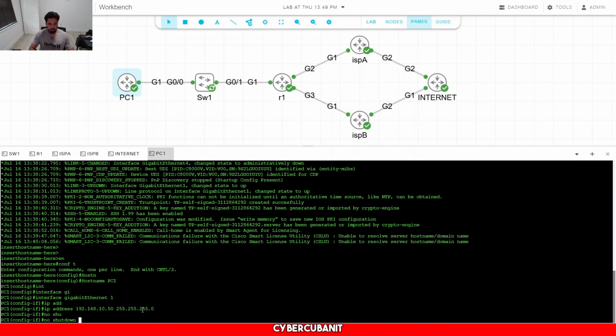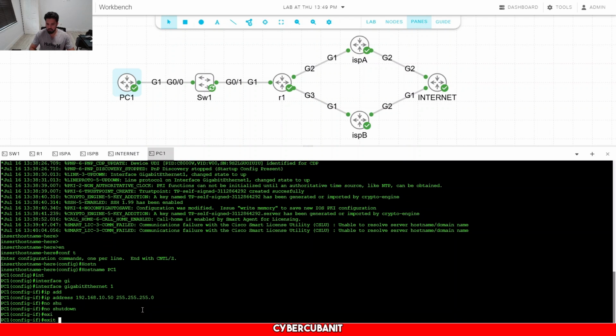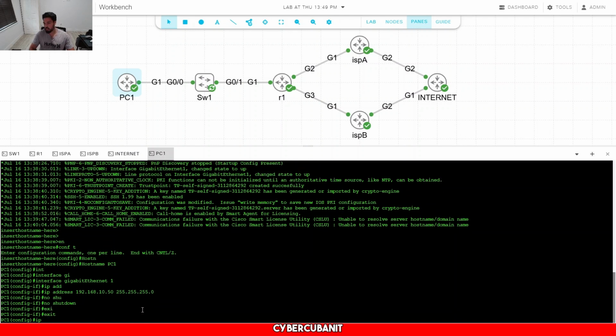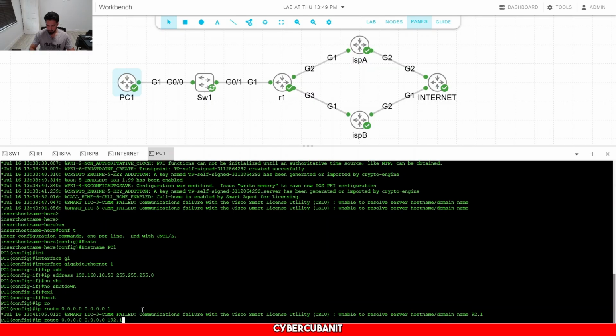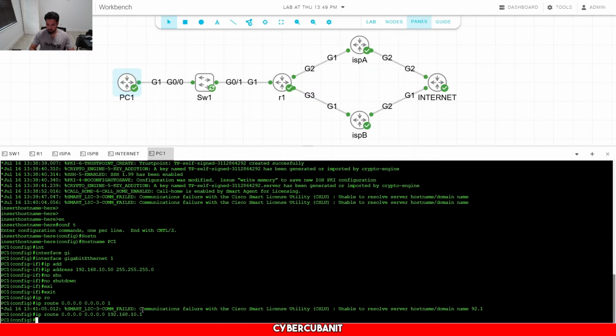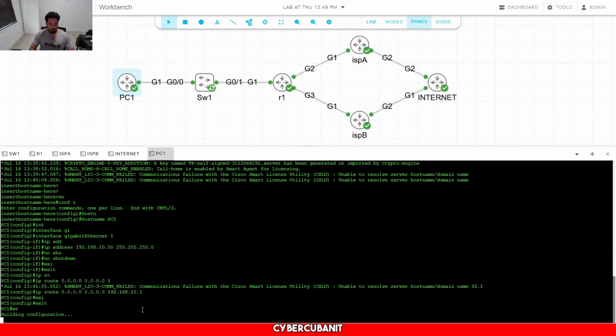We're going to do a no shut, and then we're going to exit out of there, and then we're going to do a static route to the gateway, which is going to be on router 1. So IP route 0.0.0.0 0.0.0.0 to 192.168.10.1. Exit. You can write that if you want.